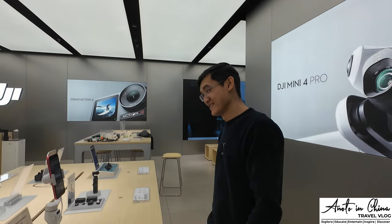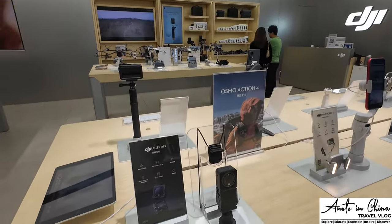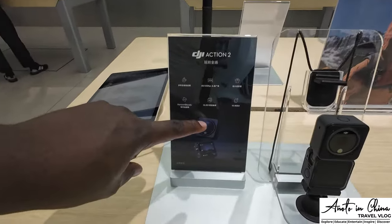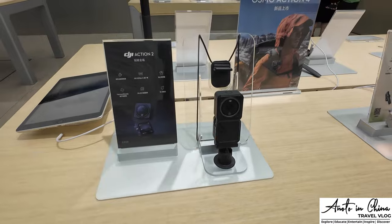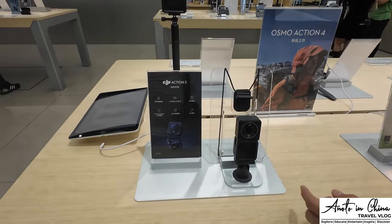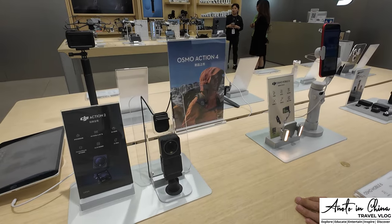Oh, I'm still learning how to use this camera. Which one was the first action camera by DJI? Is there a DJI Action 1? Maybe. But this one, you can see the DJI Action 2. You can remove this and this. So this is the screen also. I don't know how to do it, but you can flip the screen.